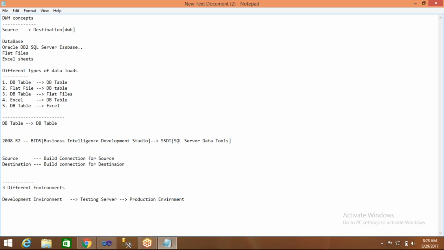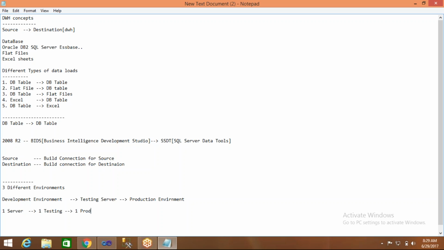So these are the three stages we will move our code through: development environment, testing environment, and production environment. For each and every environment, we will have different servers. Assume you have one server for the development environment, one testing server for the testing environment, and one production server.